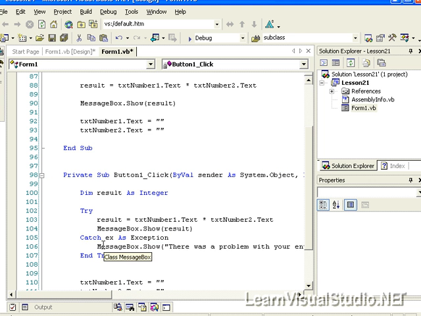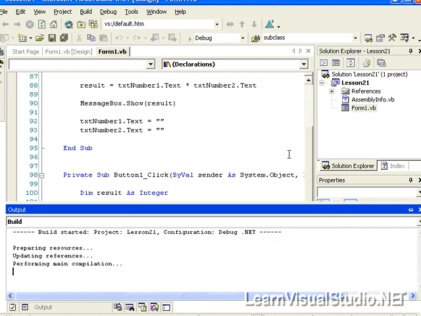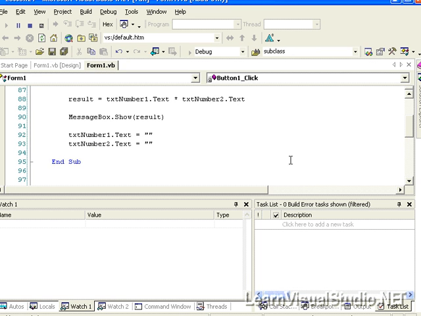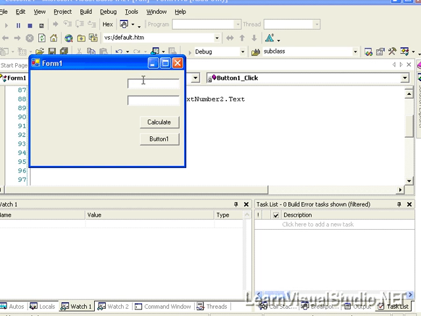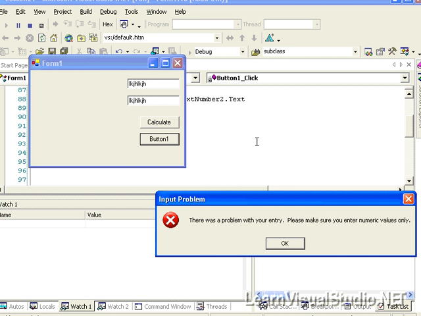Much friendlier way. And then let's also see what happens after this exception occurs, as opposed to the last time we ran the app. So here again, we'll type in some junk into our user interface, and this time we'll click button 1. And we have a message box.